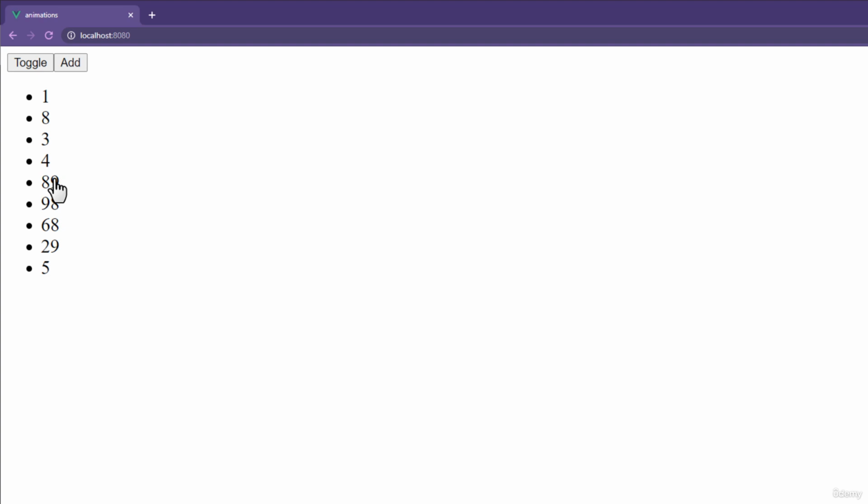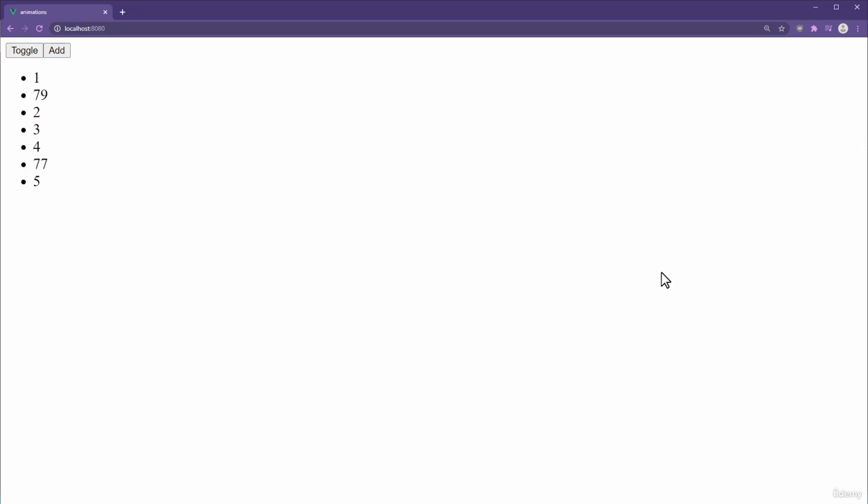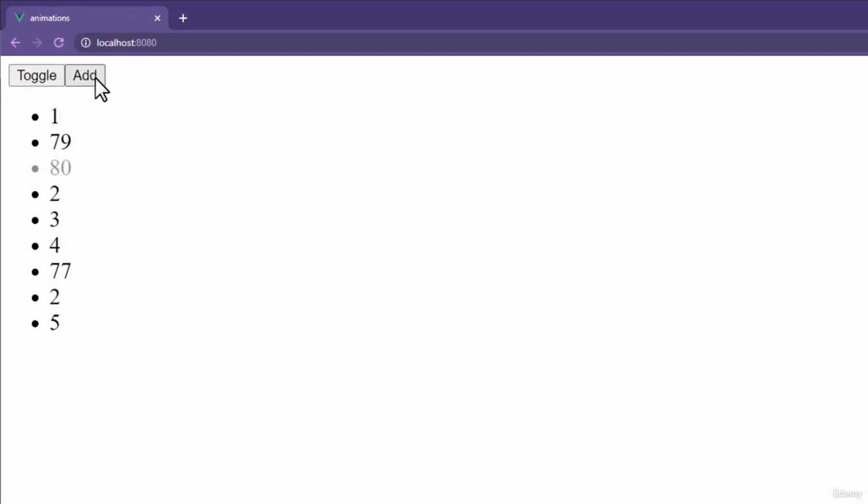We've got a working solution, but it isn't perfect. We'll discuss the problem in the next lecture. In this lecture, we're going to fix a problem in our animated list. This transition is almost perfect. One thing you'll notice is that the list items jump. If I add a list item, any numbers below that number will jump down to make room. If I were to remove an item, the numbers above it jump up to compensate for the space.